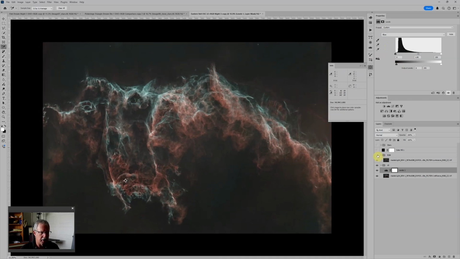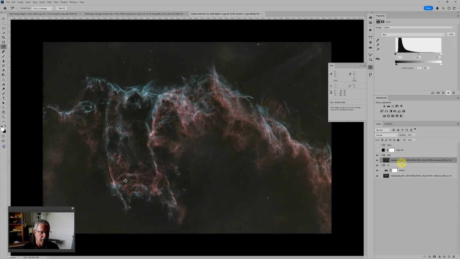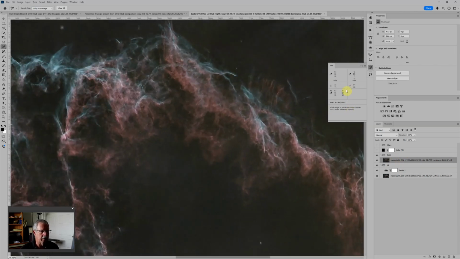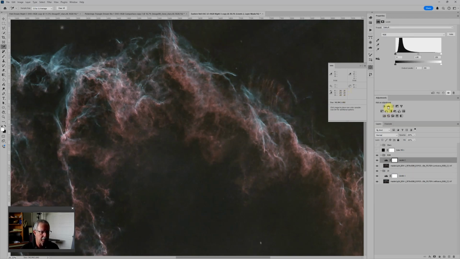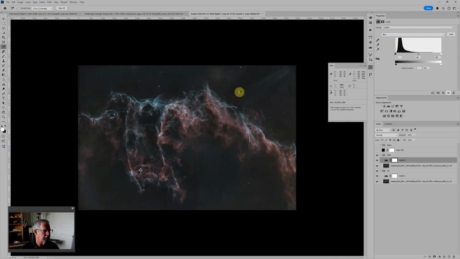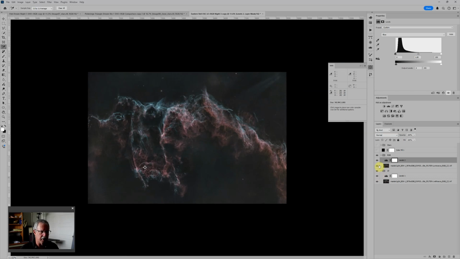Typically I would do the same thing then with the RGB layer, and if we look at it, we can see that it's a little bit of a mixed bag at that same point, 25, 23, and 15. So again, I'll add a levels adjustment layer, and I'm going to make these 19, 19, 19, starting first with the red, and this time we need to darken the 24 down to 19. The green will darken to 19, and the blue will brighten slightly to get to 19. So now I have neutralized the black point in each one of these layers.